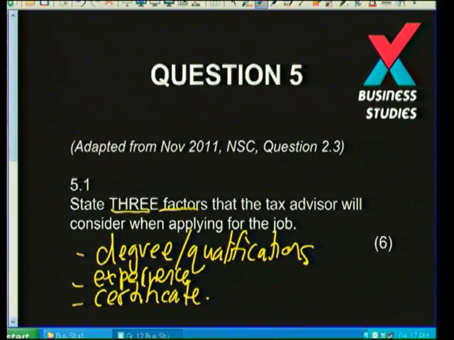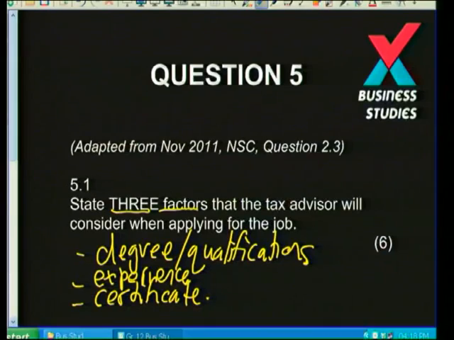Apart from that, you're also going to have to look at some general things. Are you going to have to relocate? Maybe you don't live in Limpopo. And now if you were offered the job, you're going to have to move to Limpopo. So you do definitely need to consider that. Are you prepared to relocate to Limpopo, for example? You're definitely going to have to consider the remuneration, especially if you're going to have to relocate. That will be another very important factor to consider.